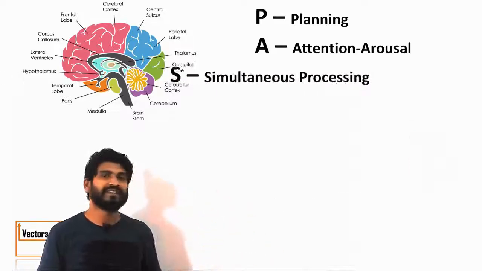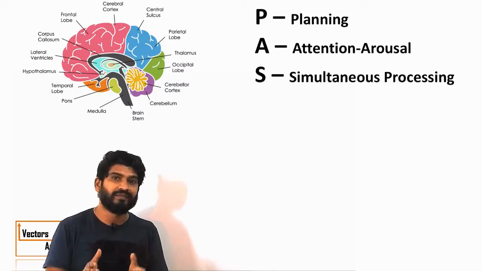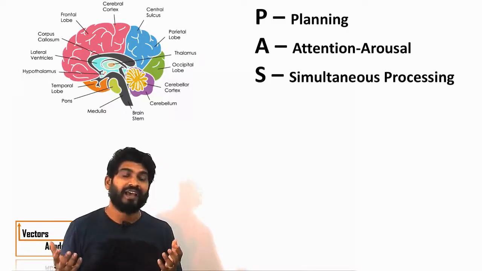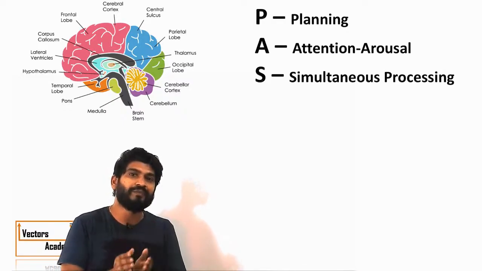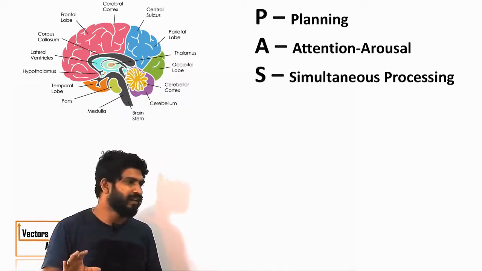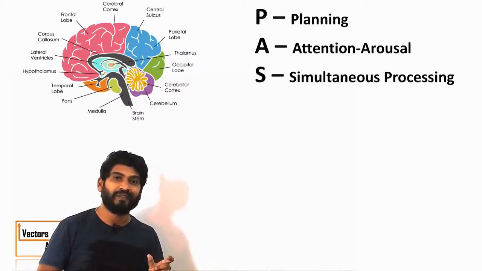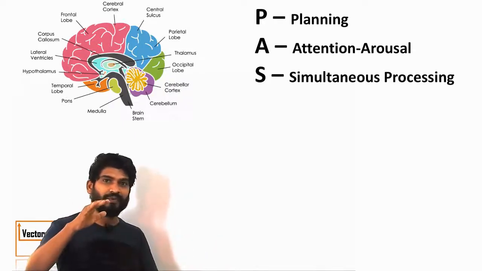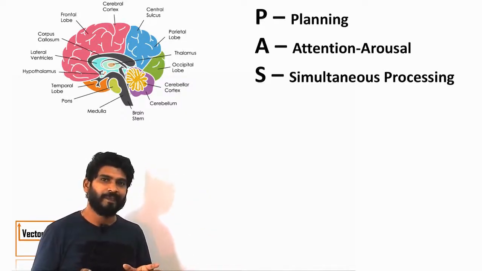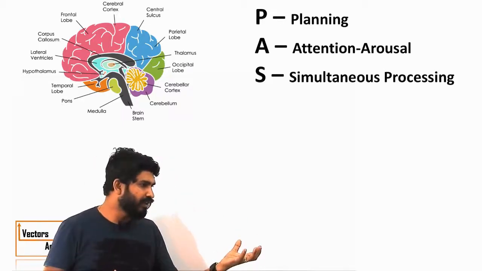The next one is simultaneous planning. Simultaneous, the name itself suggests working together. Now there are more than one stimulus which we received at a time, and how to club them together to form some meaningful information. That is simultaneous processing. This is basically used when in English comprehensions when the complete passage or a statement means a single idea. So if you have to remember a big answer of a question then we just remember the keywords. That keywords denote the complete answer for us. We are able to write the complete answer. Exactly the same way if you hold an object.